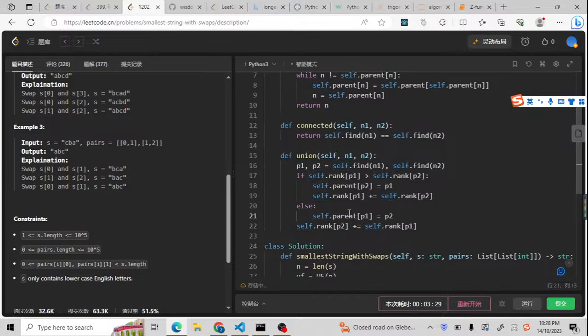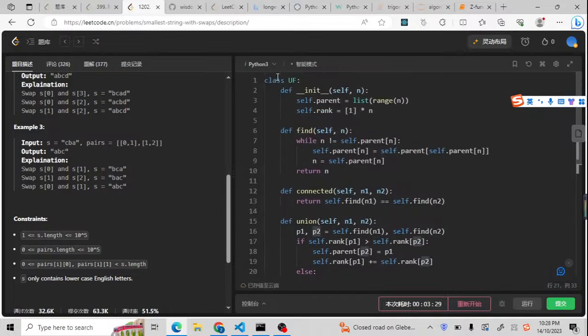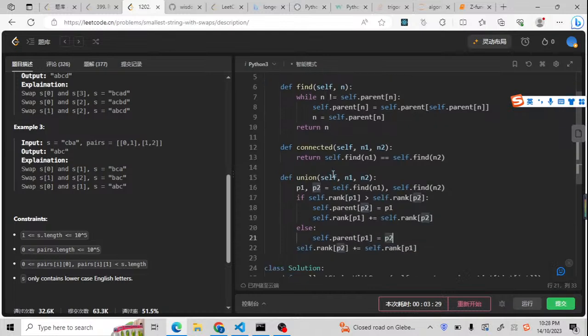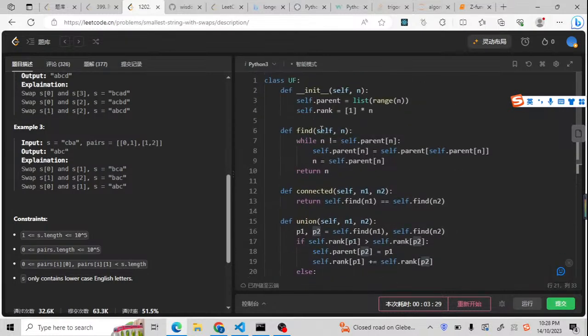Yeah, basically this is also a template. This is the most used template I use for solving the union find problem. Actually, there are many templates. I used three or four, but this is the most used one. And for the rank, we just need to prepare a rank array, and inside from the beginning, it is 1. This means I already have a node. There's only one node in my component, so it is 1. If there are two connected nodes, my rank will be 2. So this is from the beginning.